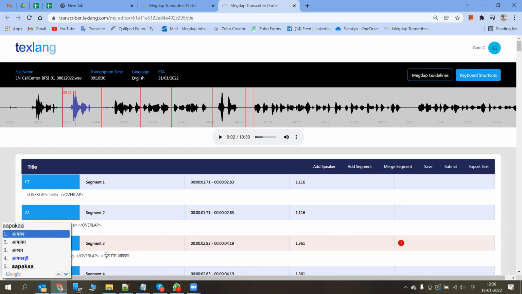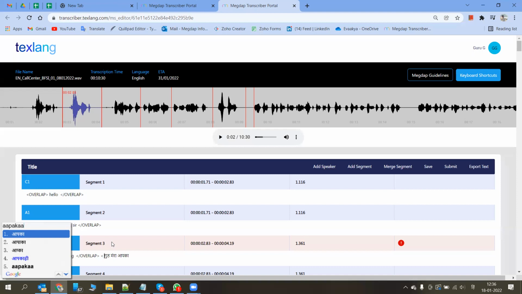Shekhar, I just have one more question. For proofreading 1 hour of audio, on average, how much time does it take? First of all, it all depends on your skills, the languages and also the typing. On an average, I think you should be able to proofread 45 minutes of audio in a day. It depends on how much time you can dedicate.